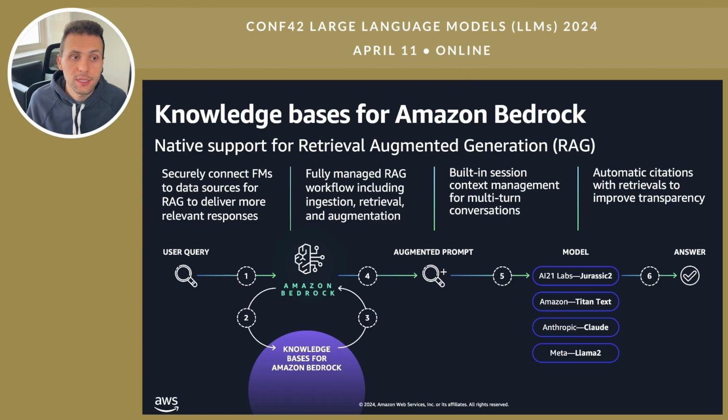So what Knowledge Bases for Amazon Bedrock achieves is to automate all the ingestion and retrieval for you on this RAG system. You connect your knowledge base with a database. There are currently different supported vector databases that I'm going to show in a moment. Then you select an embedding model. Then you put your data on S3, the Simple Storage Service. And as soon as the data hits S3, you can sync the knowledge base, which behind the scenes is going to create the embeddings and start embedding in the database.